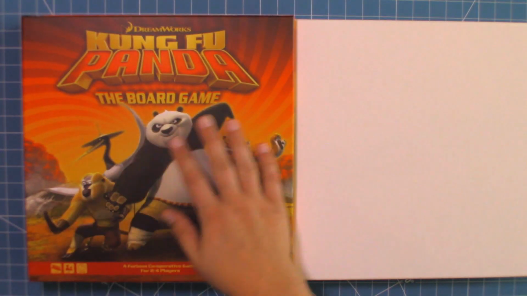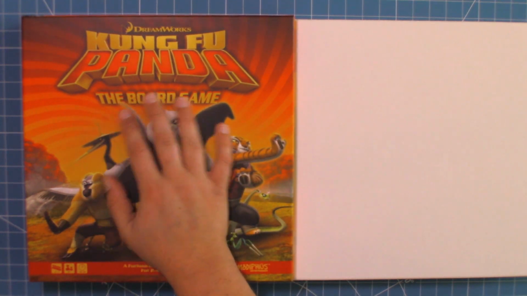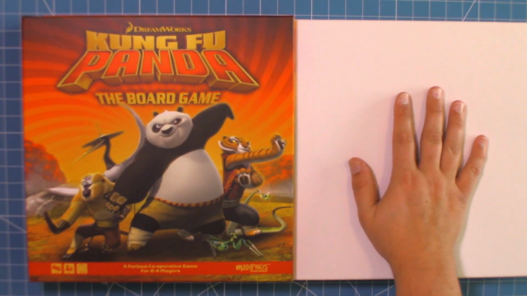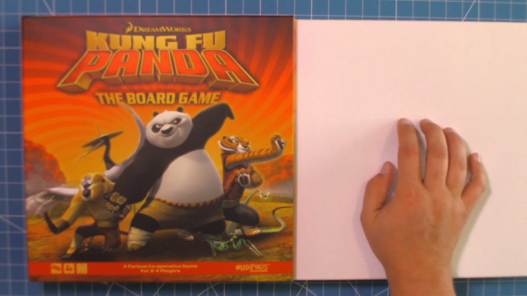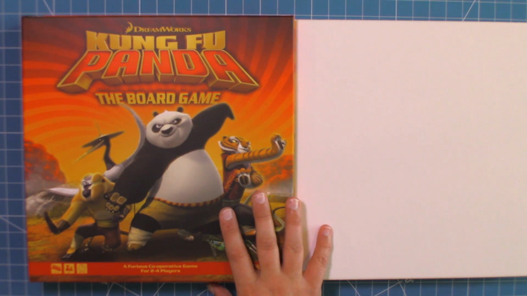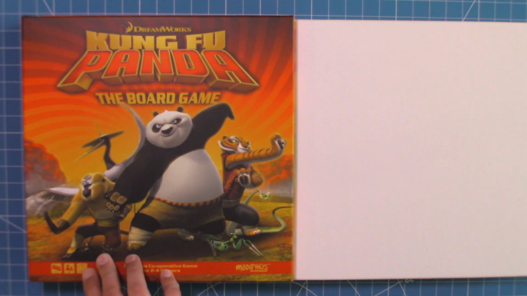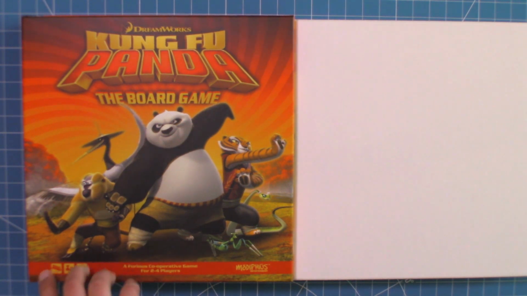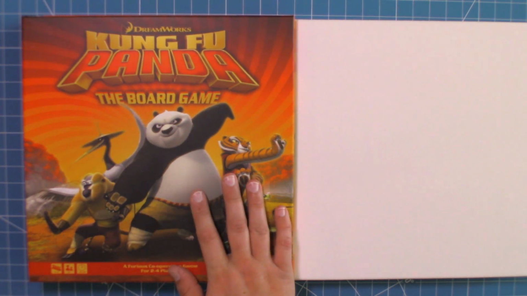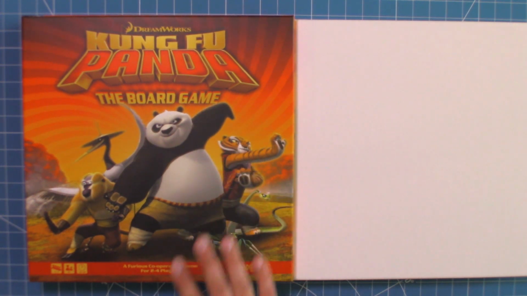Well, that is everything for Kung Fu Panda, the board game. The retail edition side, as well as everything that came in the Kickstarter exclusives. I hope this unboxing helped you determine if this is something you would be interested in. It looks like it has a lot of potential, a relatively short play style, lots of different play modes, so it's definitely a family-friendly game. And until next time, I'll see you later.